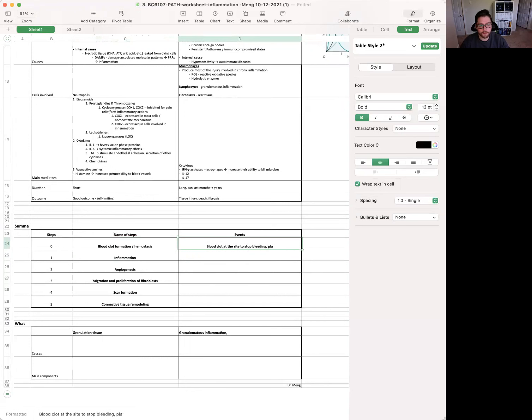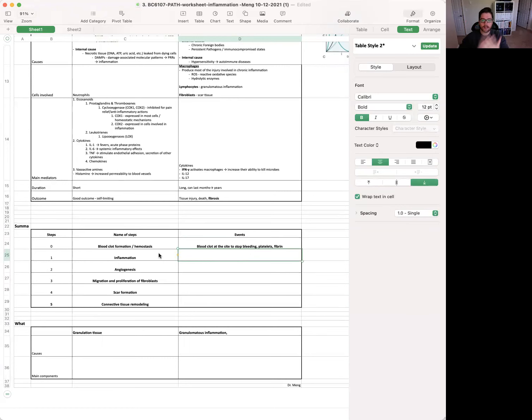That's going to be done through platelets. Fibrin is going to form this mesh, which is going to be laid down on the area. You want to review all those concepts of blood clot formation from physiology last year, because that's part of this tissue repair process. So now we're going into inflammation.